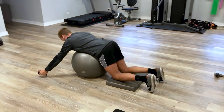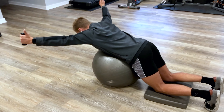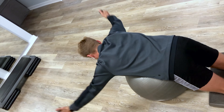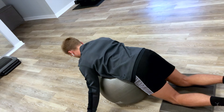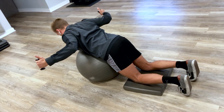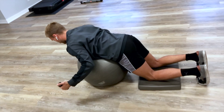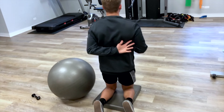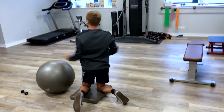With the Y-T-W's, you are bent over a physio ball or flat on the ground. The Y is raising in a wide fashion with your thumbs pointing up, squeezing your shoulder blades down and back. The T is arms straight out to the side, almost like a little airplane. The W is arms bent, shoulder blades squeezing down and together — trying to squeeze your shoulder blades into the opposite pocket, so your right shoulder blade goes into your left back pocket.